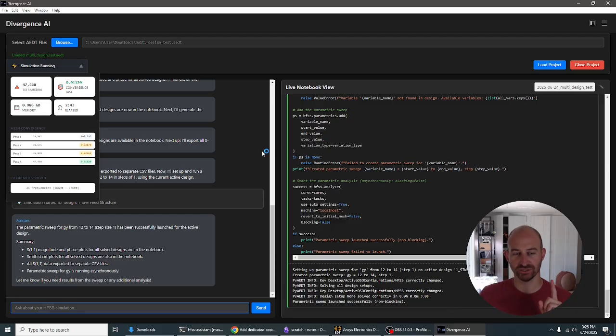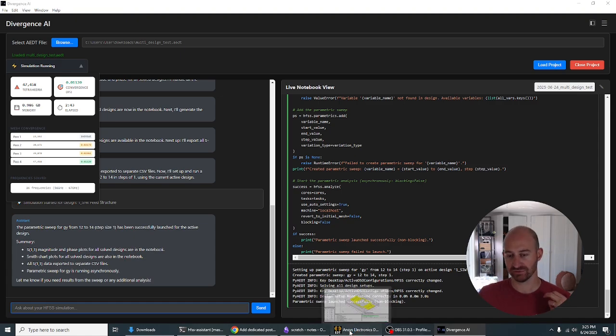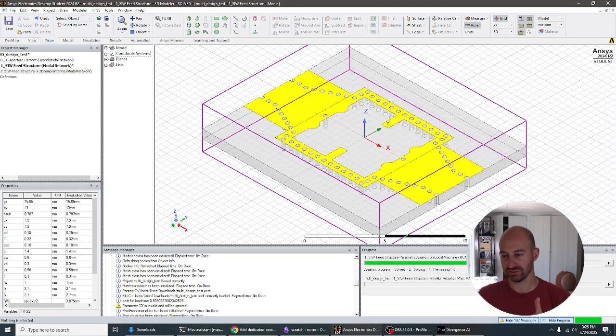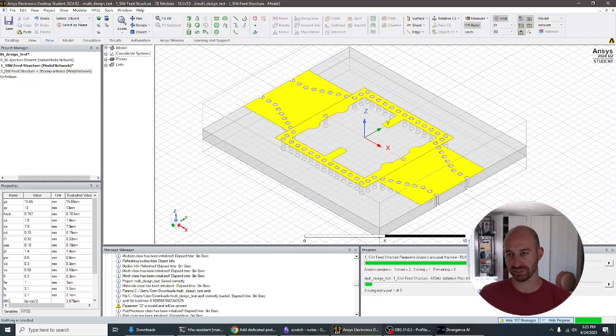I forgot to show you that, of course, you can see the stats that the simulation is running here, but if you have a visual instance of HFSS running, you can see that the simulation is running there as well. Again, this is not necessary to be displayed. It could be run in non-graphical mode, perhaps to save memory, but it's there.